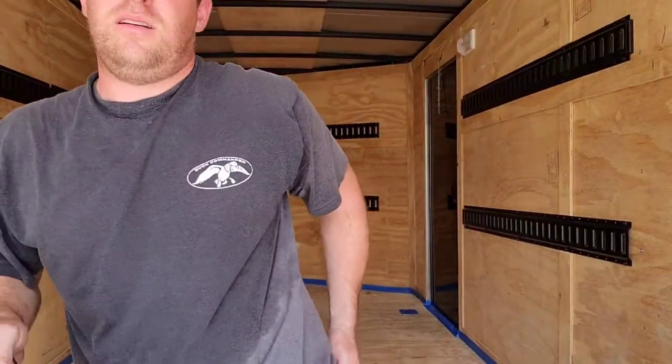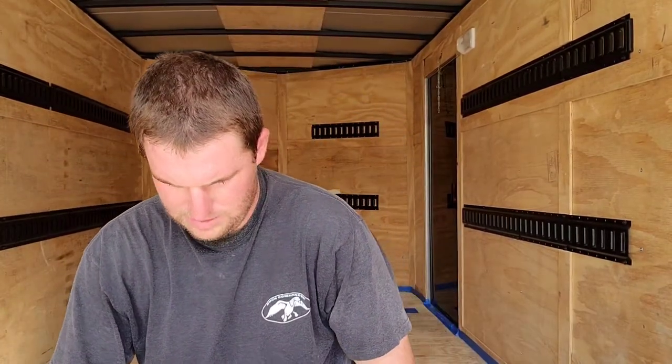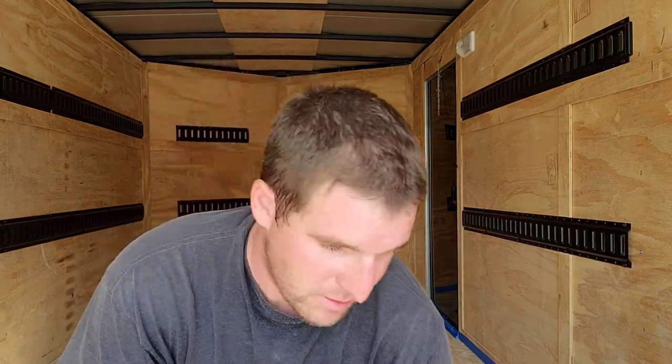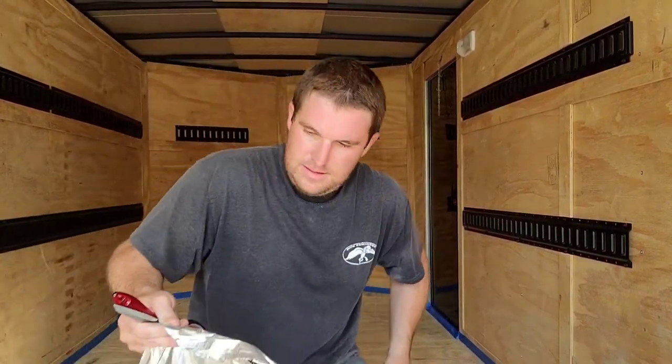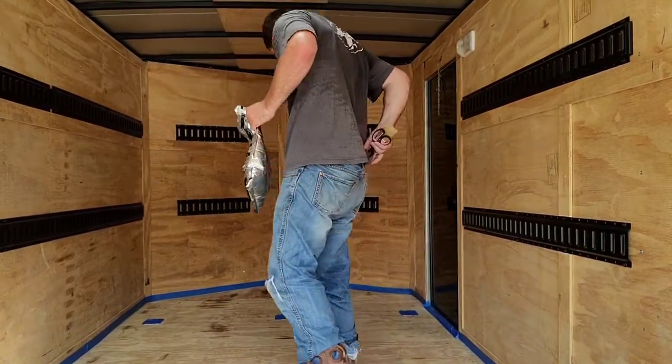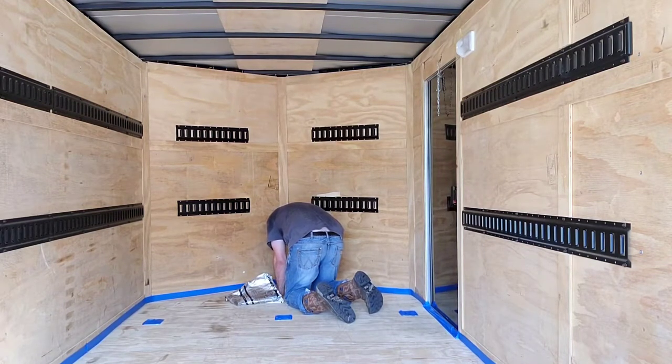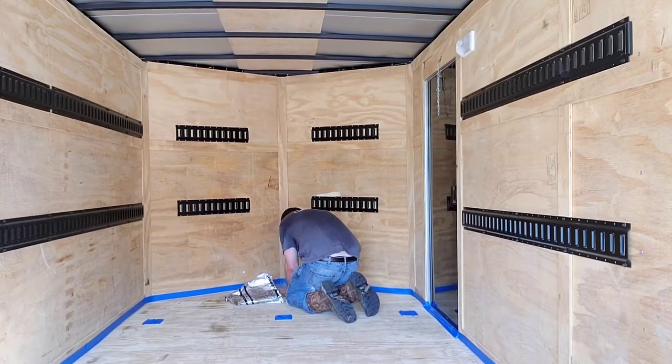I'm now going to be putting the epoxy down on the ground, trimming it in, and we'll see what happens. If all else fails, I screwed up — that's all I can think of. Let y'all watch me screw up. That's not plumber crack you're seeing there while I'm trimming in, that's just me being pasty and white and Irish. I've edited all the plumber crack out.